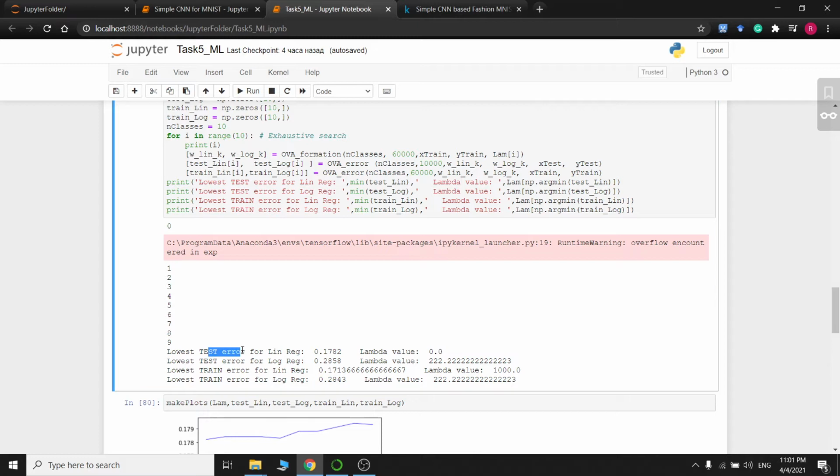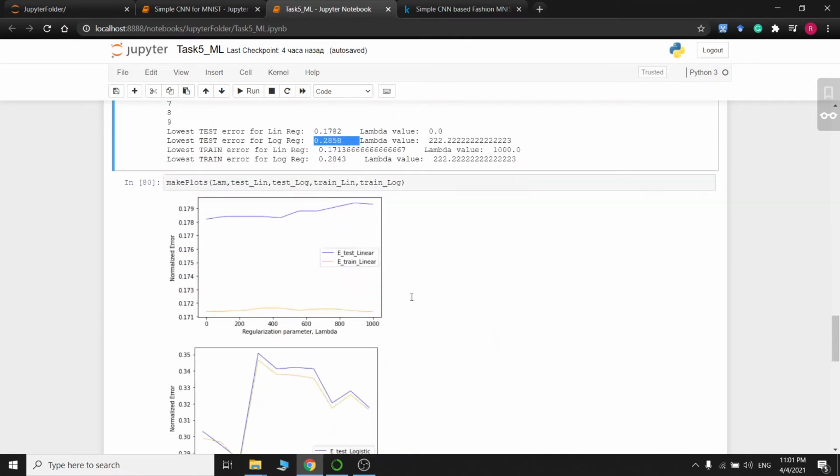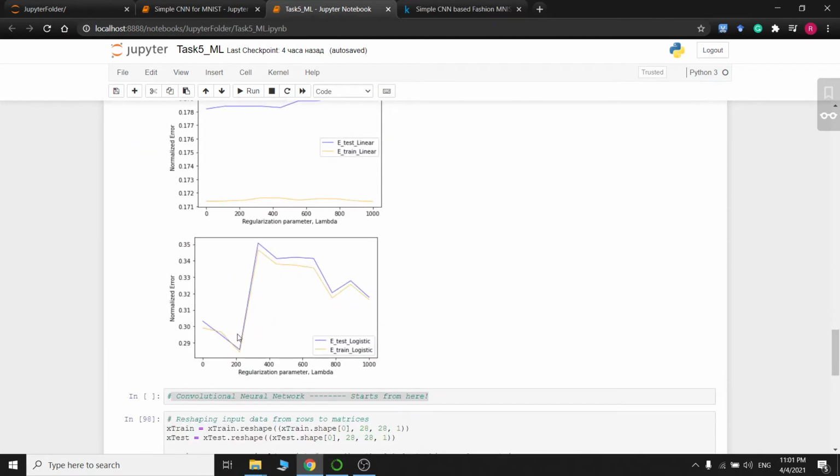The lowest test error for the linear regression doesn't change, so for lambda of 0 it has the lowest error. But for the logistic regression, at a lambda value of 222.2, it reaches 0.28 error, 28 or 29%. Before it was 30%. So there is some drop actually, but it's not enough.